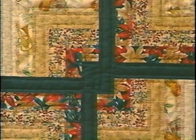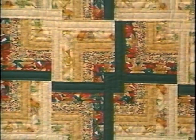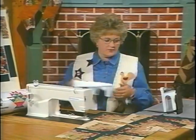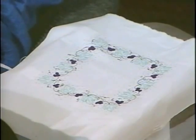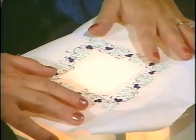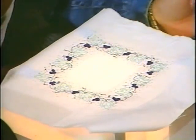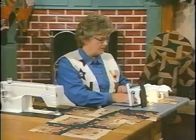I like to use a low-loft batting when I do all of my quilting because I like the way it drapes on the bed, and it's very easy to quilt. After you've completed the quilting, make sure you take the time to sign your quilt so that the next generation will know who made it. What I do is take a specific pattern to make the label, and I use a little light box so that I can see the paper or design underneath. You simply lay the design down and then put the fabric on top that you want to work with. I use a Pigma pen to mark in all of the lines, and of course you can put to and from in the center of the design and decorate it however you want. These markings are permanent and they'll be forever.